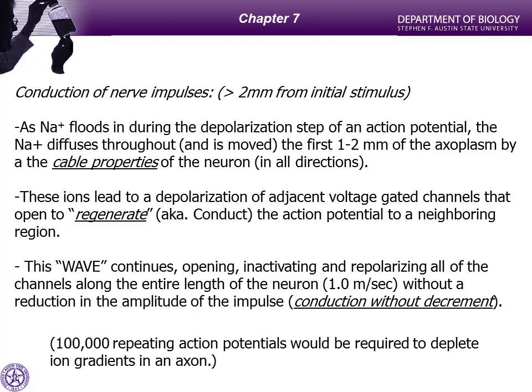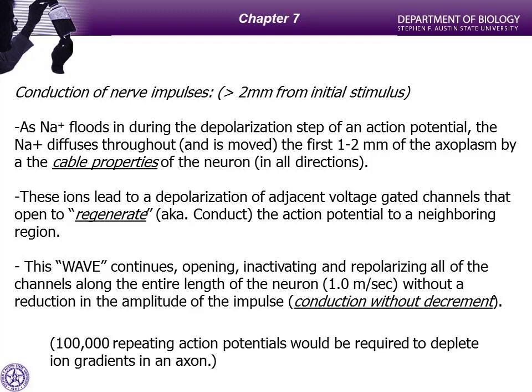Repolarize. But that sodium that came in, it's going to spread all the way over here, and we have another sodium voltage gated channel. The sodium that came in is going to be enough so that the membrane at this location reaches negative 55 or more positive. And what's going to happen to this sodium voltage gated channel? It's going to depolarize. It's going to open. Sodium floods in and goes where? Everywhere. Within, we got another sodium voltage gated channel that opens because, do you see the domino effect? And by having all of those voltage gated channels aligned, we're going to conduct or regenerate the action potential the entire length of our axon.